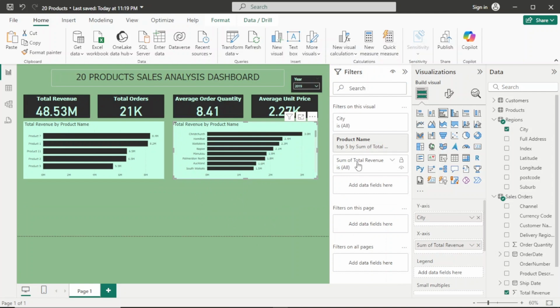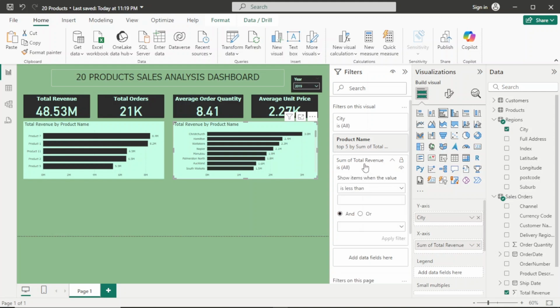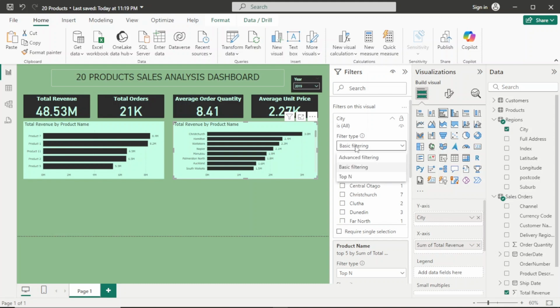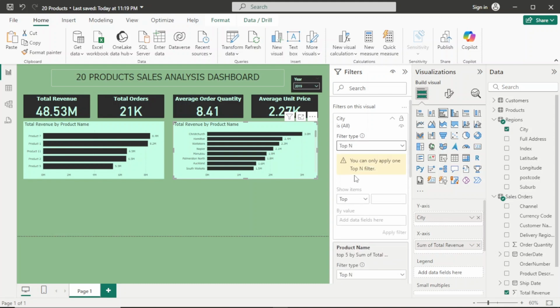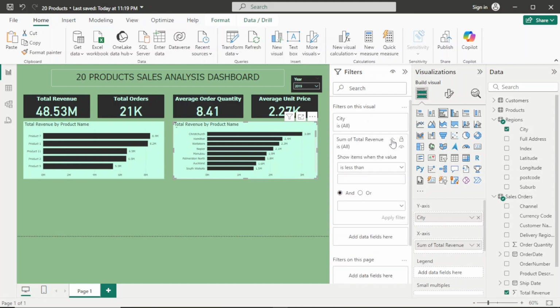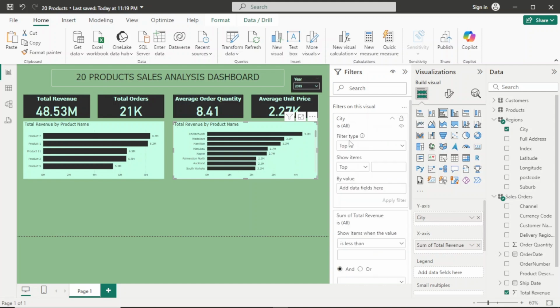So we'll have a filter and get the top 5 by sum of revenue. So let me see, top N filter. Okay, product name, I'll cancel this. Come here, top N, the top 5 regions by the total revenue, then apply.